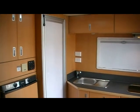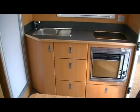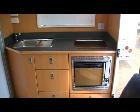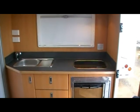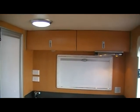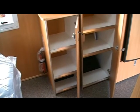Then running across the back of the caravan, you've got the kitchen, the drawers. This owner has chosen to have an oven, but it comes standard with a 2-burner gas cooktop. The range hood and overhead cupboards there again. Having a look again now with the cupboards open, you can see the shelving units in both there. It really is an awful lot of space.